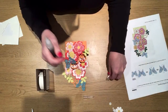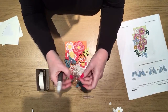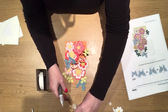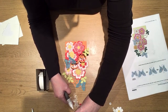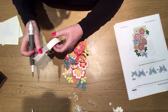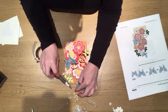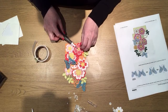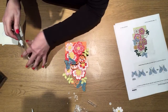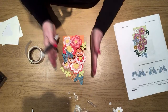So yeah, 5 by 7 it should fit. So who was saying about the envelope punch board earlier on? If we put some pearls in the middle, I think that'll bling it up a bit, won't it? Yeah, as I say, just be mindful where you put those, but it should fit in a 5x7.